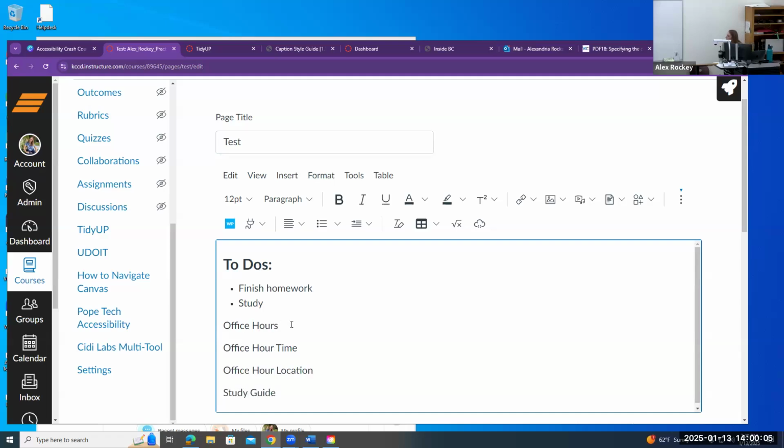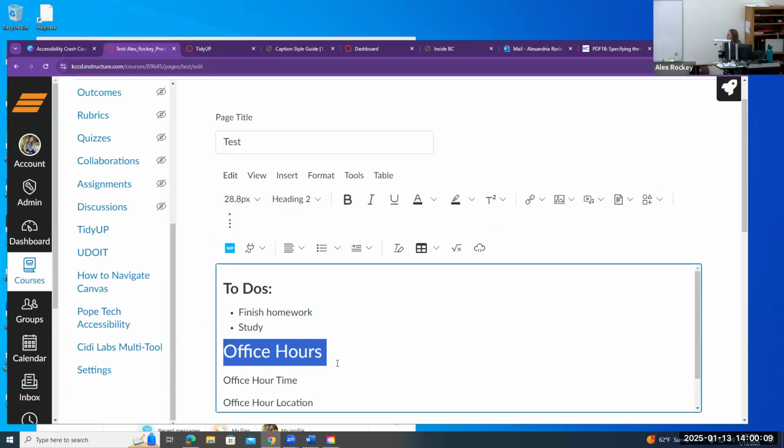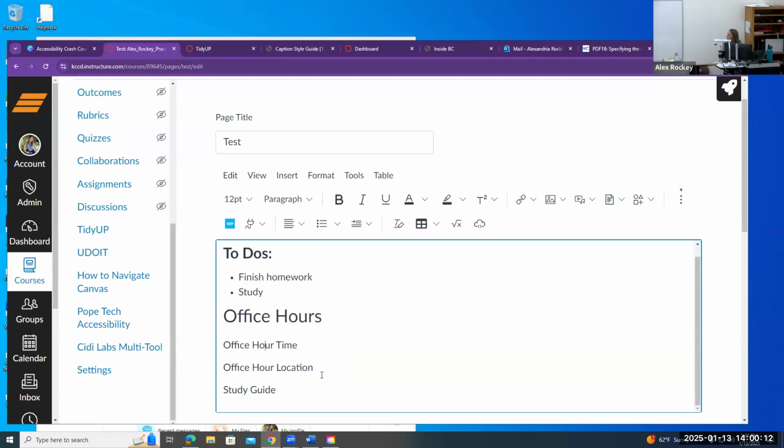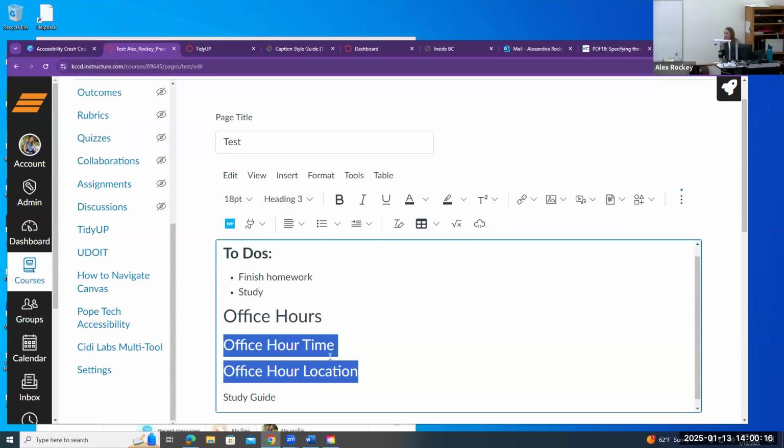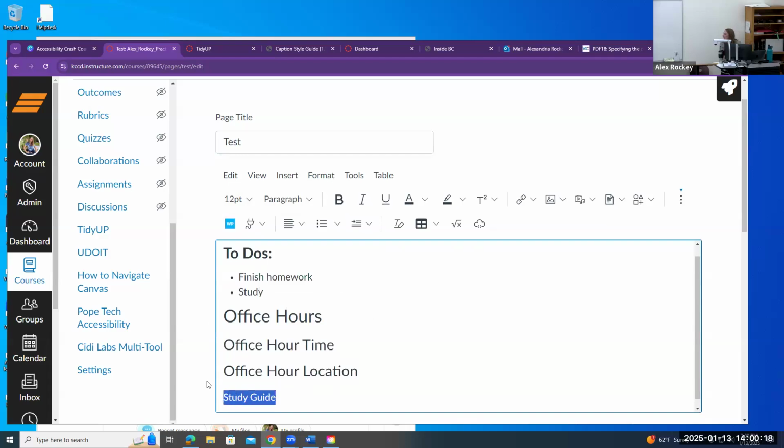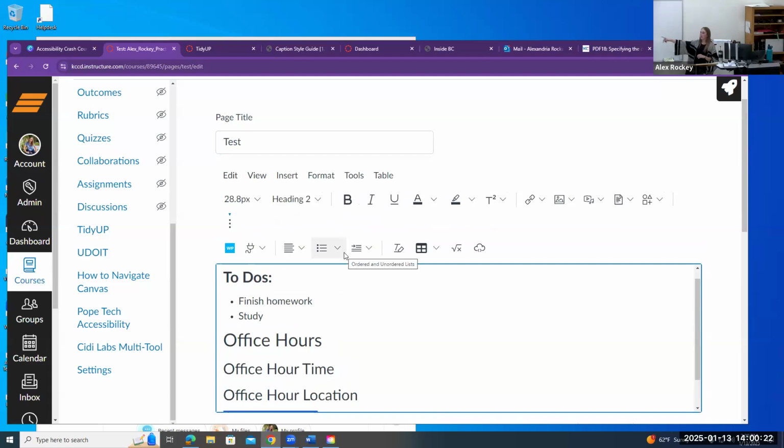Here I'm going to say office hours is a heading 2. And then office hour time and office hour location, those are all going to be heading 3, right? Because they're smaller than office hours. And then study guide, that's going to be back to a heading 2, because that's at the same level as the other one. We just can't go from heading 2 to heading 4. Okay, questions on that?